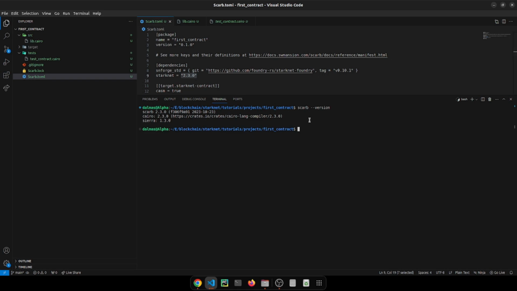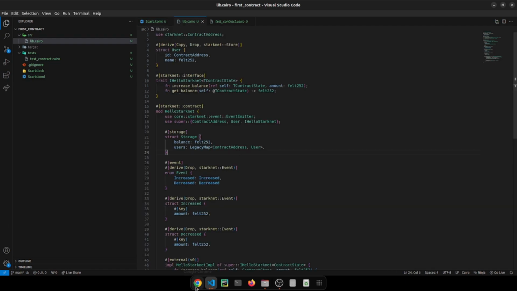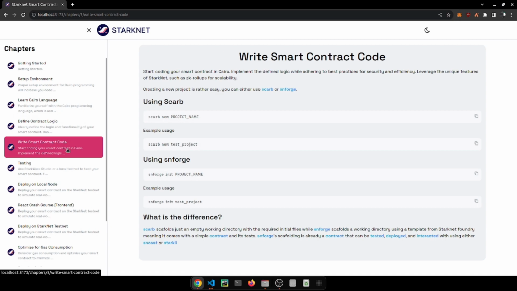The next part is Starknet Foundry. If I try to change the versions, I have to make sure that the current version I have for SNForge is the same version that I have for my dependency here, SNForge standard. Otherwise, you're going to run into problems. So remember that. I don't have much to say. I think I've tried to push out everything, and yeah, get ready for the next part, that is writing our smart contracts.